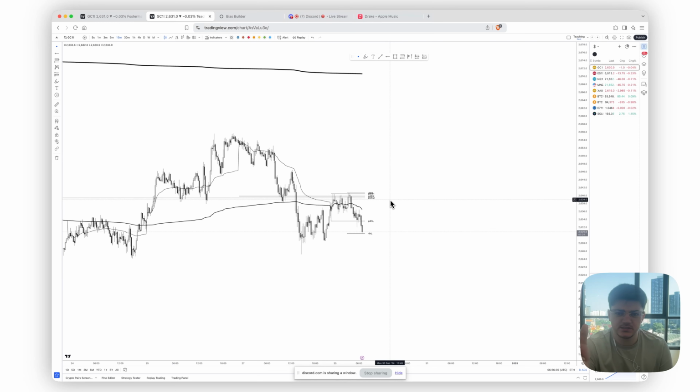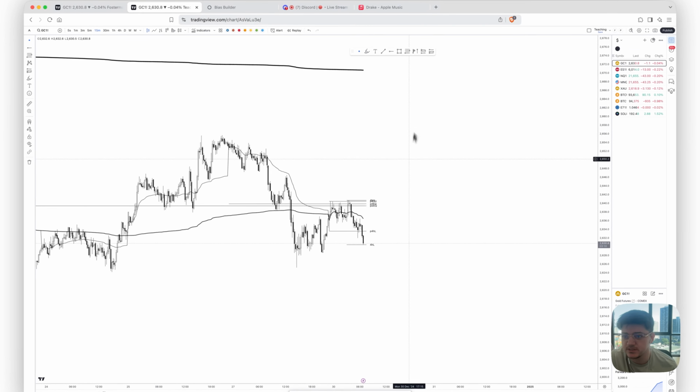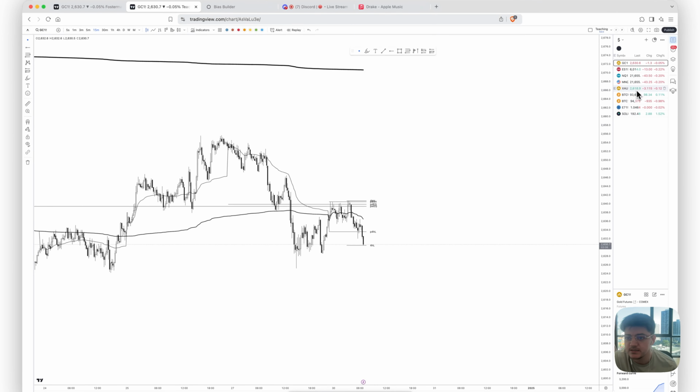I can't remember which one it is. So there's contango and then there's backwardation. It's more based on stocks, but it can still be applied to gold and XAU. So there is a bit of that gap in the difference in price. I'll show you right here: gold is at 2618 and this one's at 2630, right?